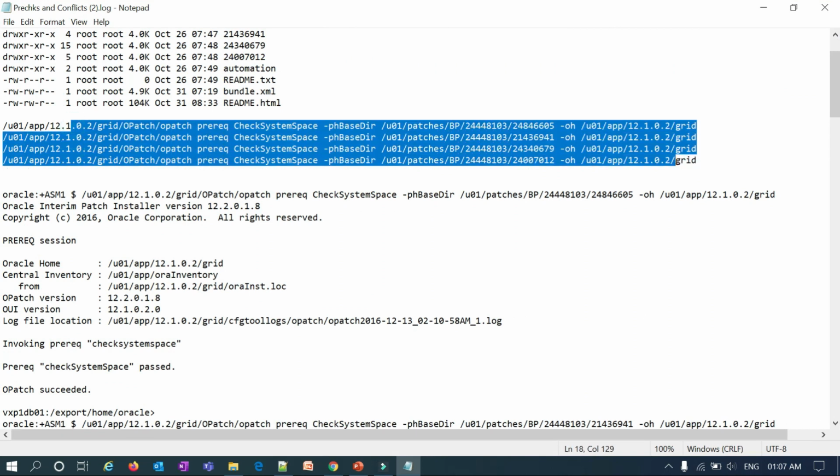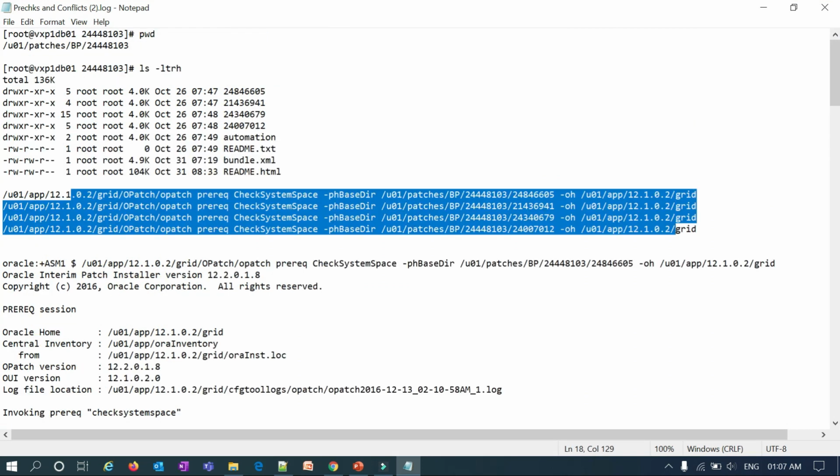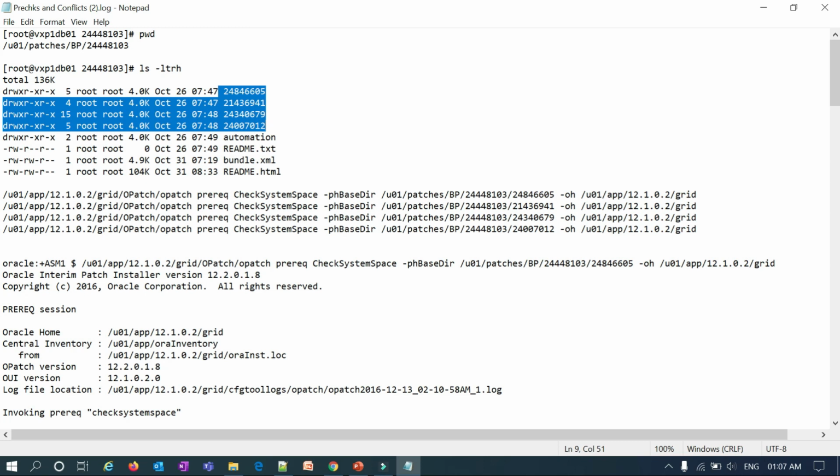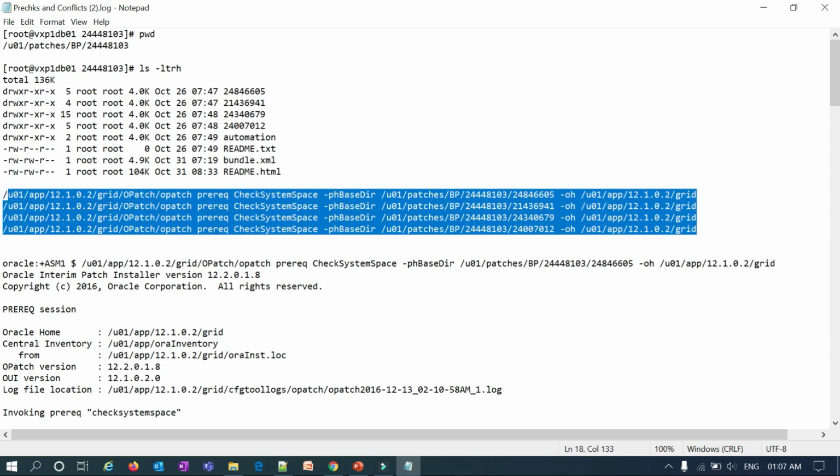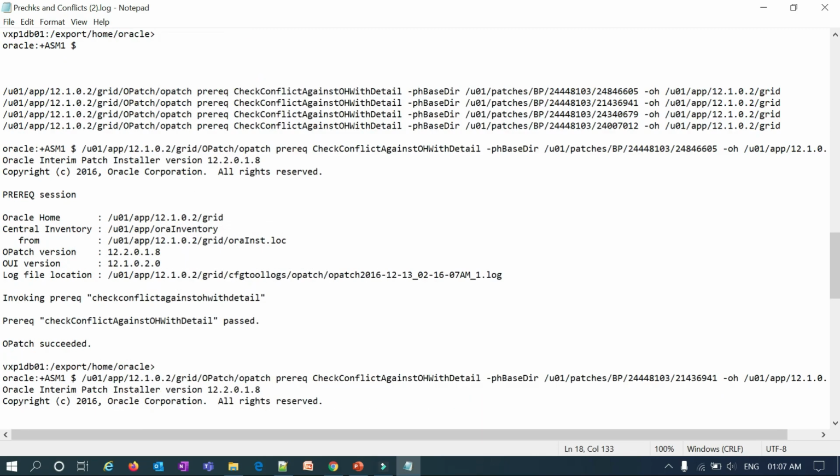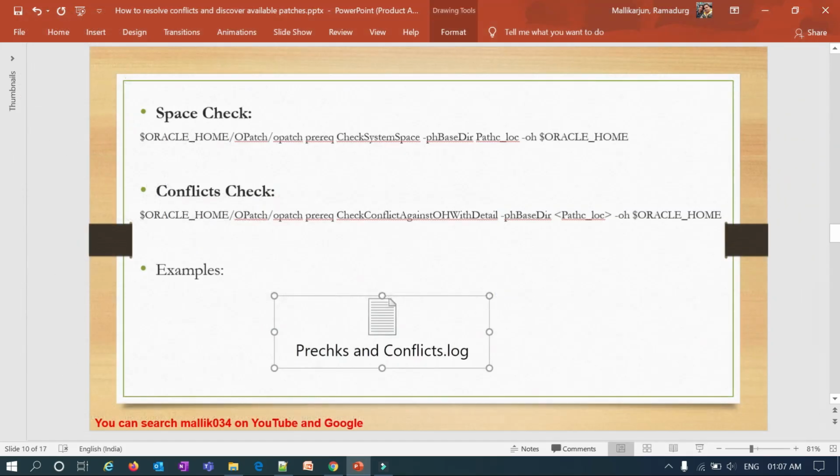First you unzip that patch and check whether it's a composite patch, single patch, one-off patch or interim patch. If you go to the readme, all these commands will also be in the readme. You can go through it, and these are the basic checks you have to do before your patching schedule date or patching window.